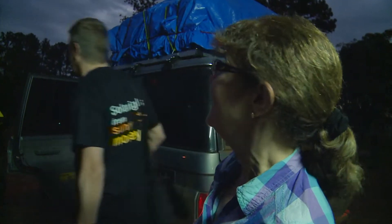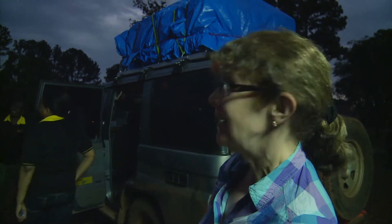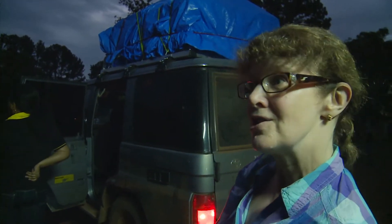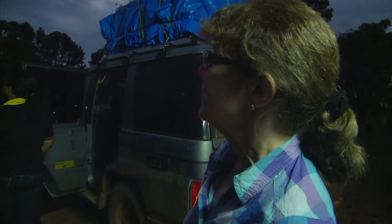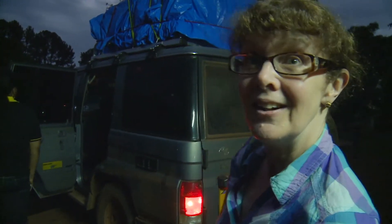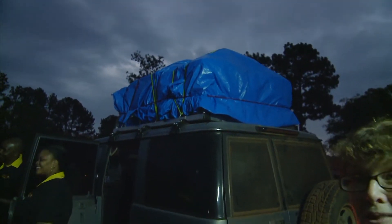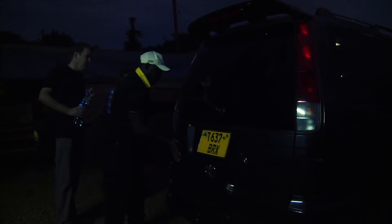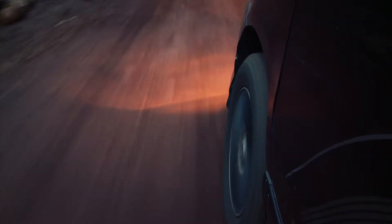Next morning, there's an early start to see how the lights are distributed. At half past six, the team sets off for Nzela village, where teachers who have been collecting orders from their students will come to pay for their lights — which are on the roof of the Land Rover — before delivering them to their schools. There are only 100 kilometres to travel, but the journey takes over two and a half hours, a reminder of the scale of the distribution challenge in rural Africa.